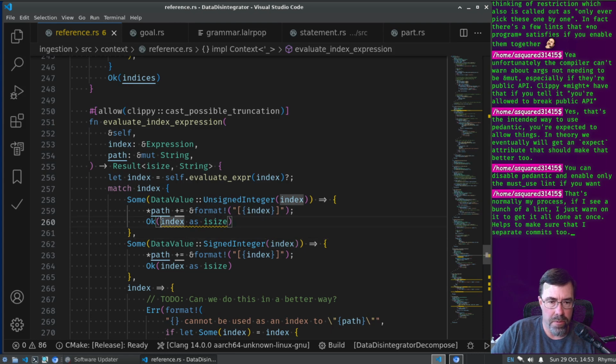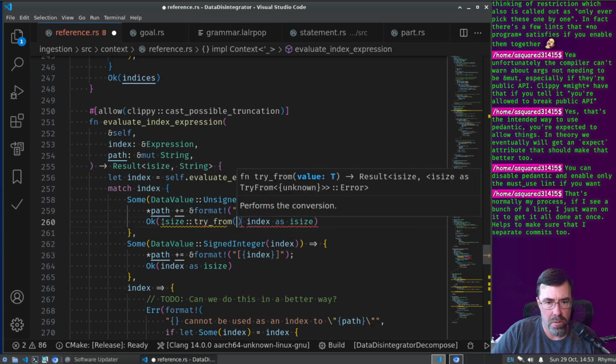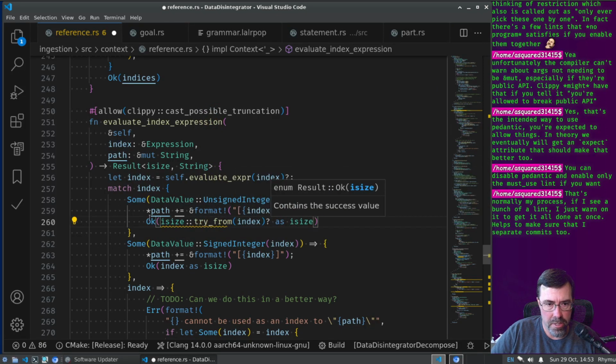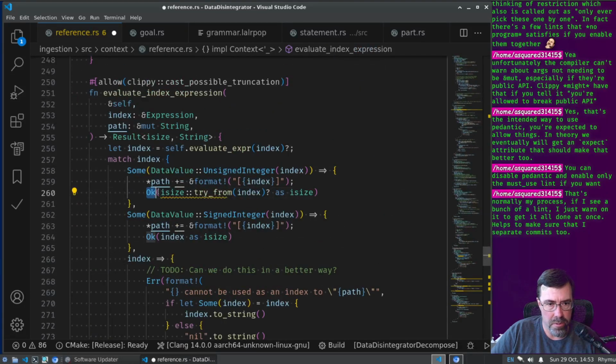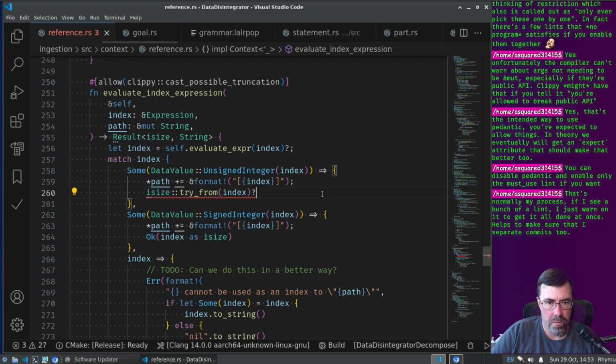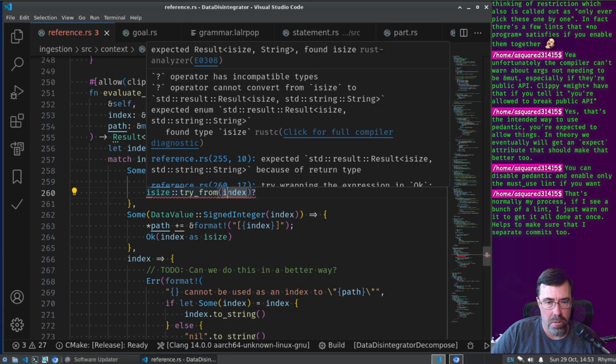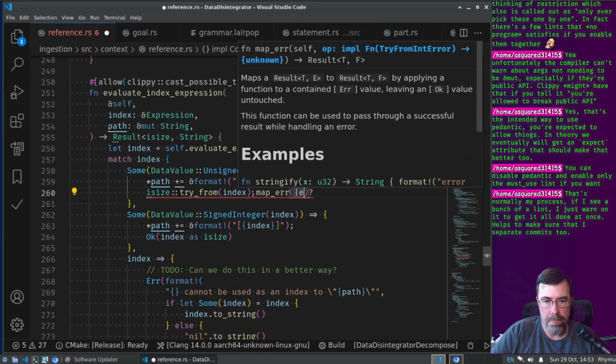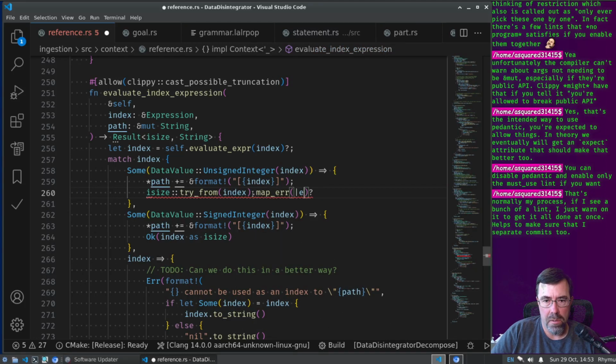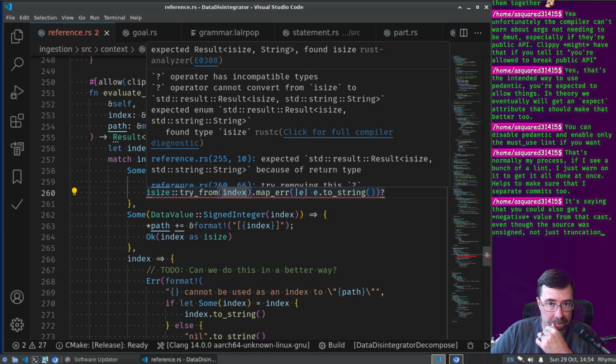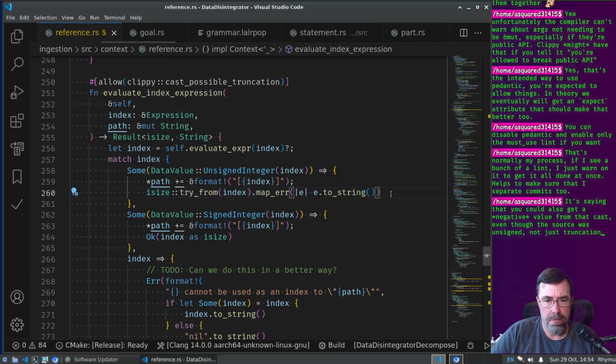Well, I guess it probably wants me to do try from, right? Yeah, we allow an error to be returned, so what if we just do isize try from? And then we'll just map the error on the way out. Actually, then I don't do okay, right? Yeah, I just return it. I just do that. Okay, and this doesn't work. Oh, this is one of those weird map error problems, right? No. Hold on. Expected. Oh, I don't want early return. Yeah. Okay.